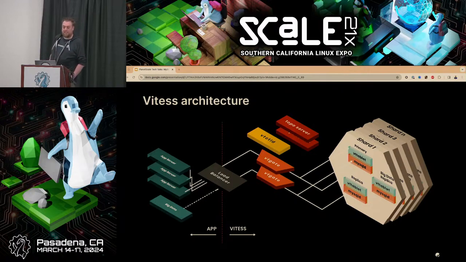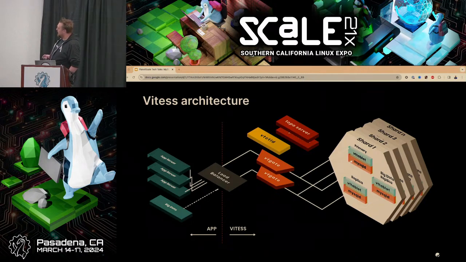This is the Vitess architecture diagram. All the way on the side here, you have your application servers, and they connect to something called a load balancer. This is something you can roll your own, or you can use on the PlanetScale side. We have our custom load balancer that we offer. And so this is where you choose what you want. If you want to run Vitess on-premise, you can just put an ELB or a TCP load balancer in Google in front of these things.